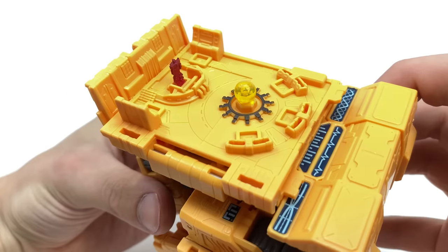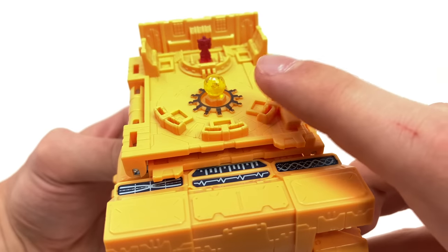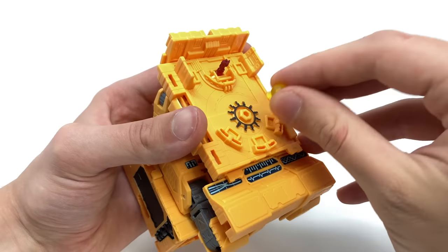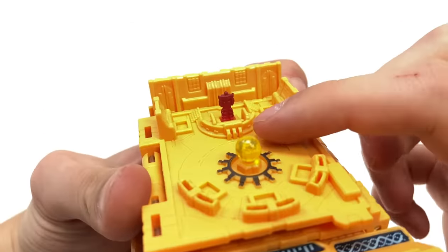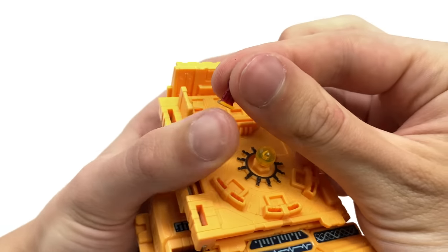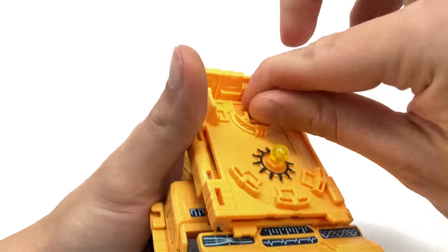Taking a closer look at Mainframe completely detached from the Ark, you can see the amazing attention to detail on the command deck. That navigation globe is a really nice touch and can easily be removed, though due to its scale I'd recommend leaving it in. For those who picked up the Sentry and Drone accessory box set, you get the same Optimus Prime cast in translucent orange plastic and then painted red — quite a nice figure to have included.